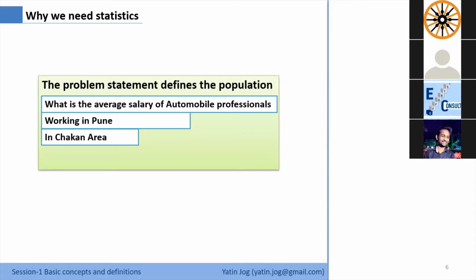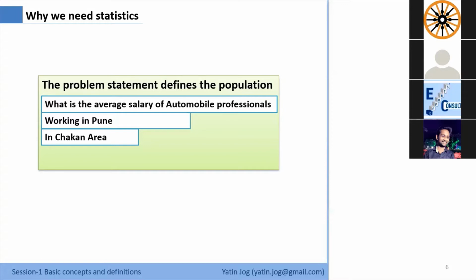Then I have to ask the name, designation, company, some basic information. And then maybe slowly I can ask, what is your salary range? It is 0 to 50,000, 50,000 to 1 lakh, 1 lakh to 1.5 lakh, something like that. Some ranges I'll define. So it will take at least 5 minutes to collect one observation from one object.